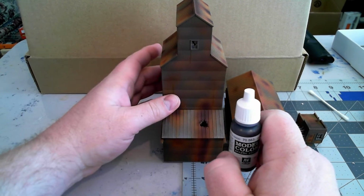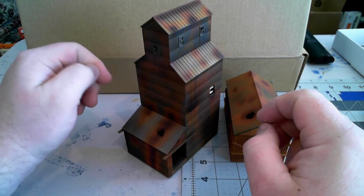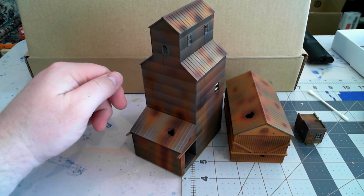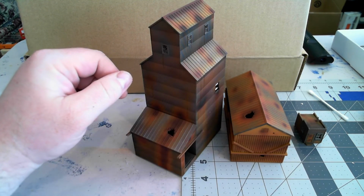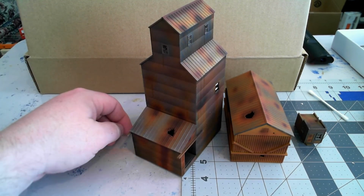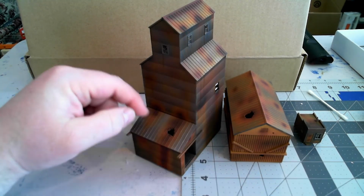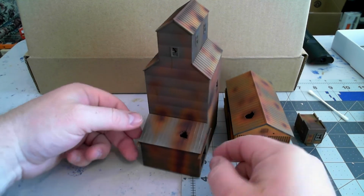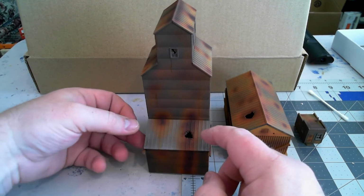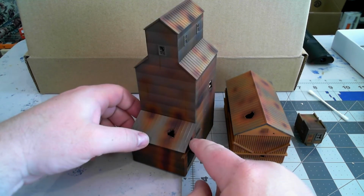As for the rest of the weathering that I did on these kits, I took some of that Model Air wood again and just sprayed a light coat around the entire building just to help dull it down a little bit. I then went over that with orange rust and targeted some certain spots that I felt would be rusting out or where I just wanted to have darker rust streaks to it.